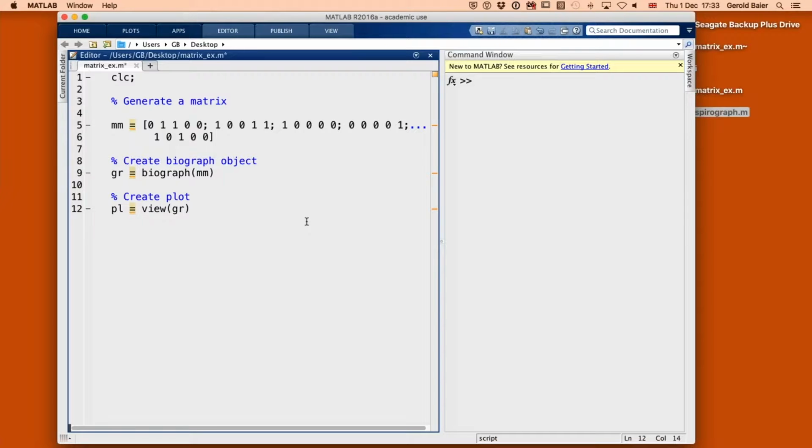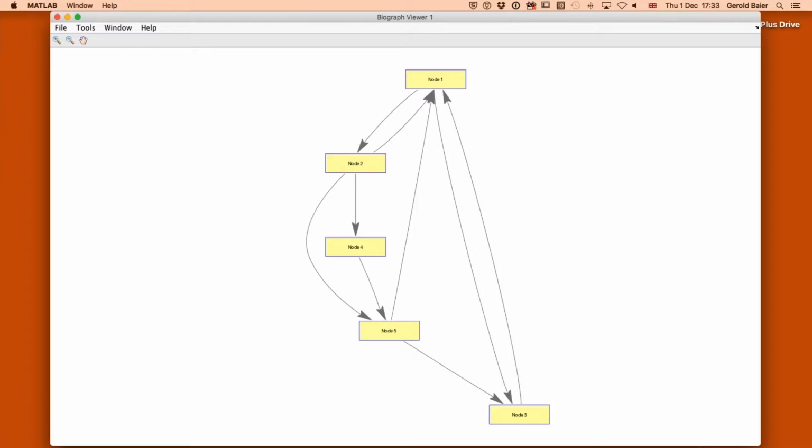So let's see if this was successfully done. If you execute this piece of code, and I'll show it back in a minute, what we can see here, if the bioinformatics toolbox is set up properly, MATLAB will create with certain default values to make decisions about the location of each node and the arrangement of the arrows connecting things between them, create your network graph for you. And you can see it's being set up nicely to some extent, not so nice to another extent, and we'll learn more about these functionalities in a second.